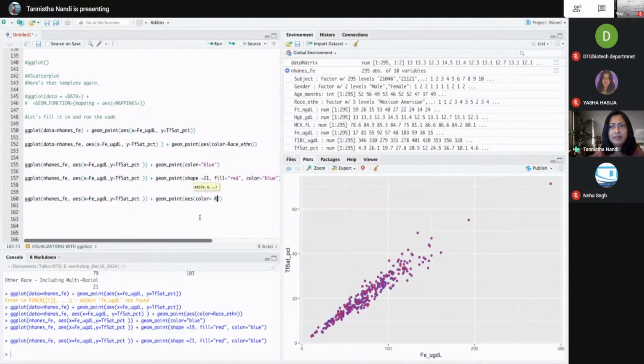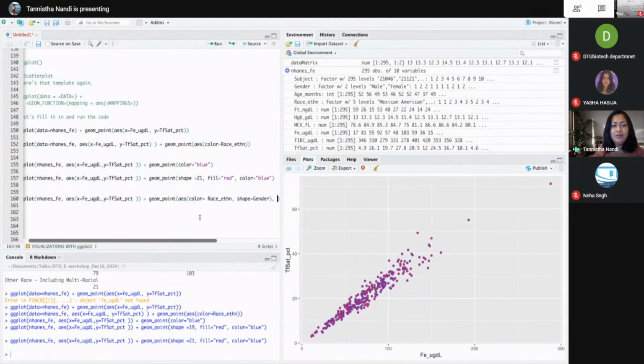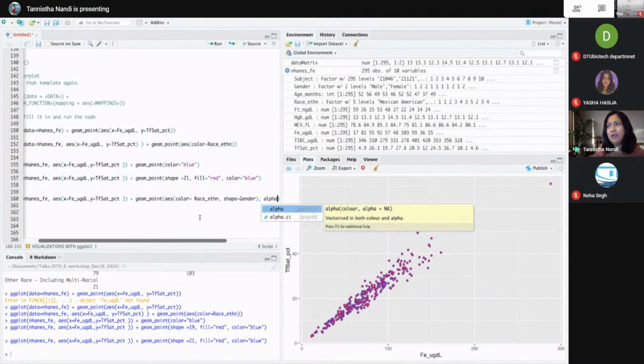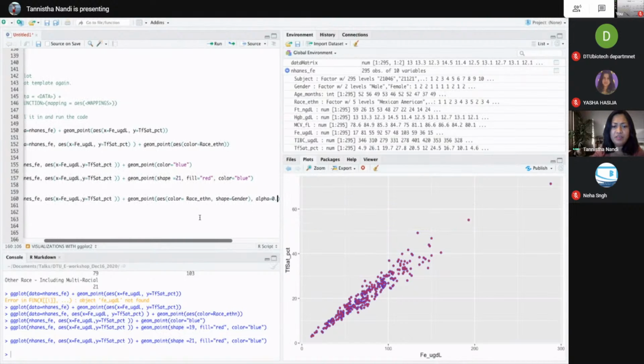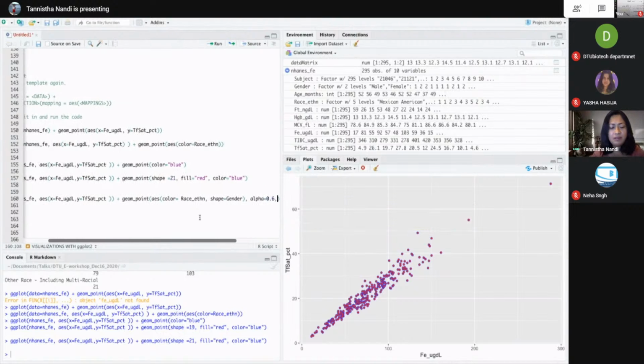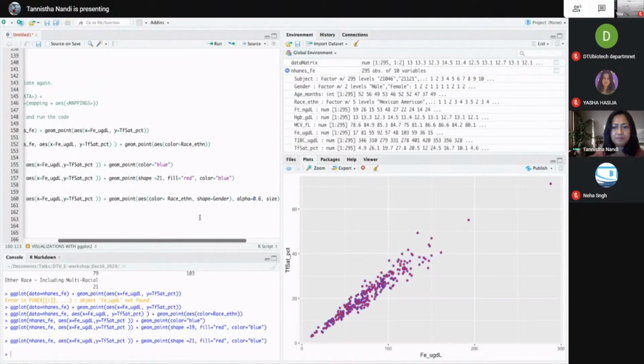Color it by the race or the ethnic group. And I also want to select different shapes for the two genders. And then I'm going to pass some arguments about the size and things.